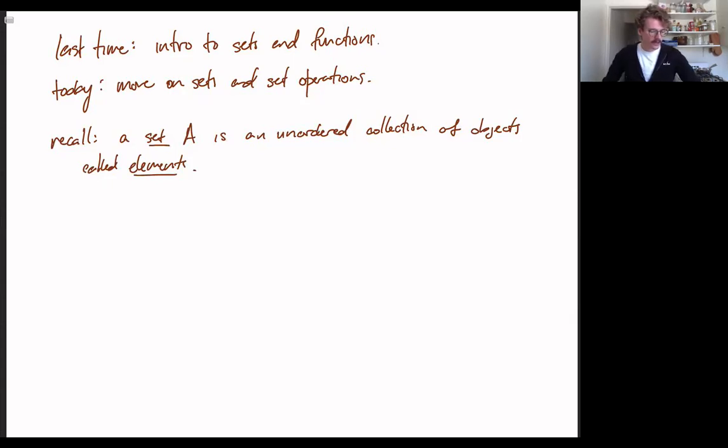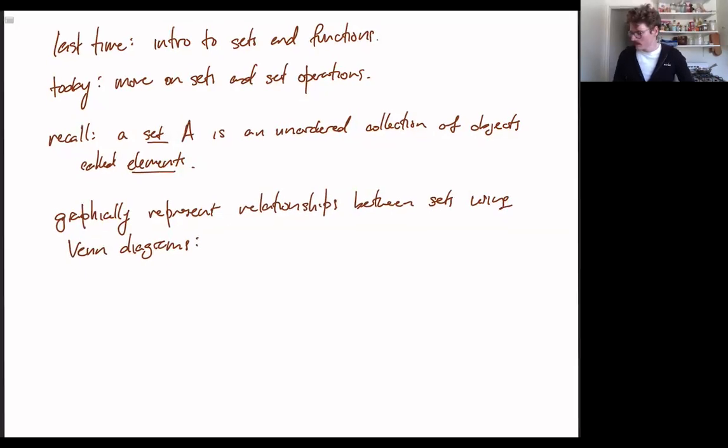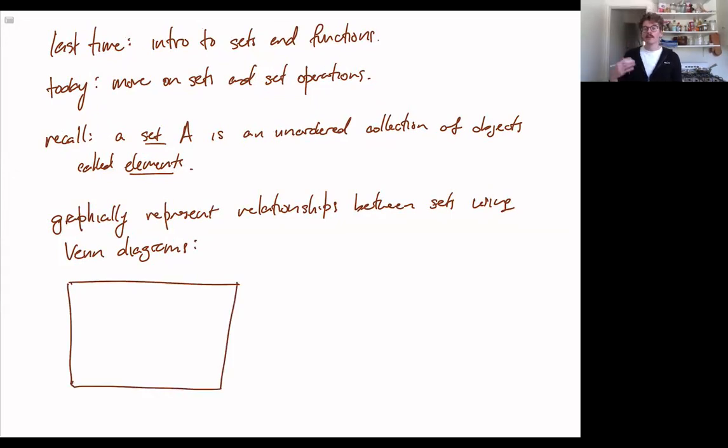So we're going to start with a good way of visualizing sets that you have almost undoubtedly seen before, which is called a Venn diagram. It's a way of graphically representing relationships between sets. And Venn is just some person's name, some old-timey person. So what is a Venn diagram? Well, you will get the idea by seeing some examples. Basically, you're just drawing sets as blobs and looking at where they overlap, what's inside of them, what's outside of them, things like that.